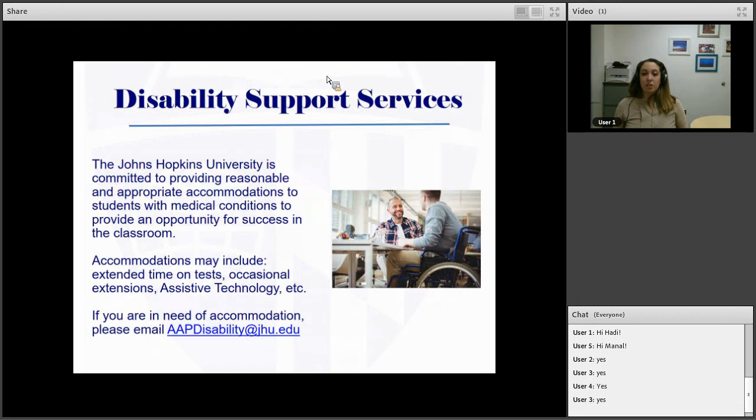Many times, students who need accommodations, like extra time on exams or occasional extensions, are afraid to disclose their disability for fear of a stigma. Students with cognitive, chronic health, psychiatric, physical, hearing, or vision conditions should contact disability support services so that they can protect their rights to legal permanent accommodations to provide the opportunity for success in their classes. Flare-ups of conditions like Crohn's or ADHD or anxiety can really affect a student's progress in their class. Registering for accommodations allows these students to have extensions or additional time on their exams when exacerbations of symptoms occur.